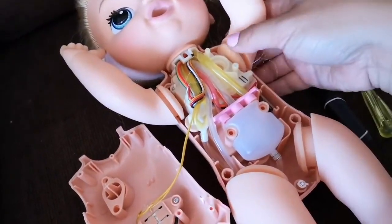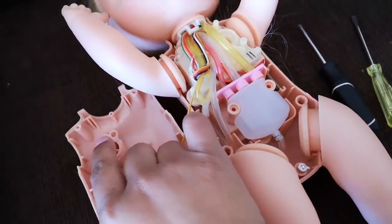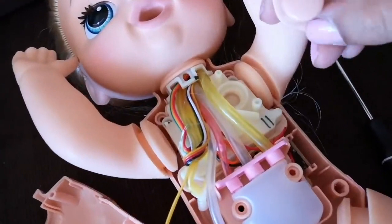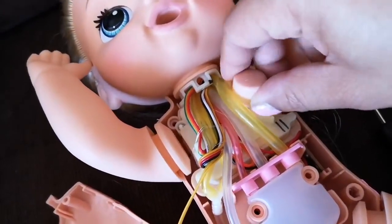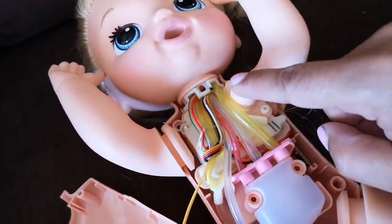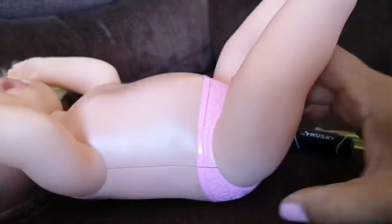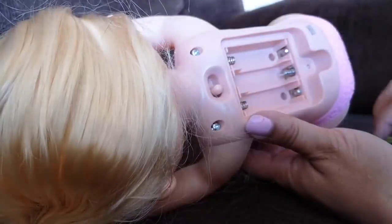They don't have a lot of loose pieces, but when they do, I recommend that you take a picture beforehand, before you take them apart. Like this little button right here, I think goes over here. Right there. And then I can snap her back together. We will put her back together and put some batteries into her, and then you guys can see that she's still working.